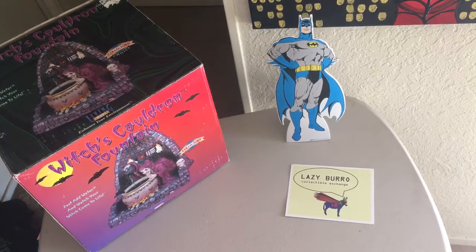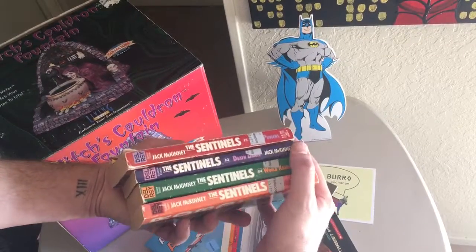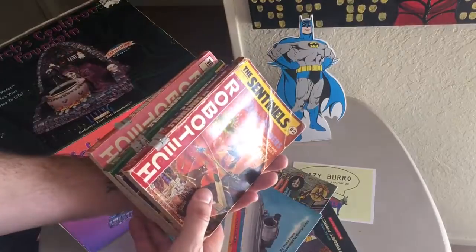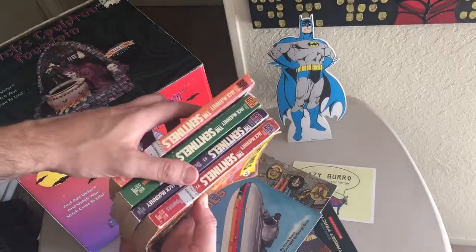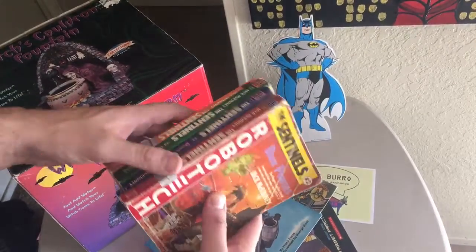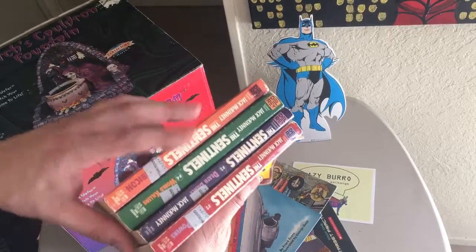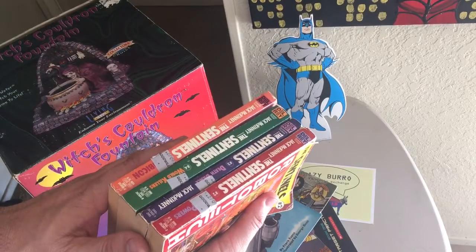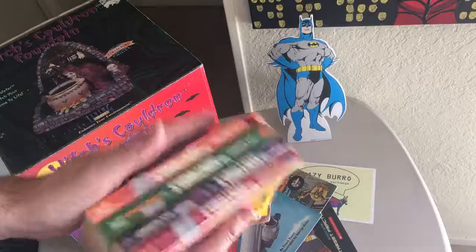All right, that's the cups. Let's get into the books. Like 2 weeks ago, I was at a Goodwill and I found a Robotech book from 1988, and it was book 1 of this series. Well, now, going back to that same Goodwill a couple weeks later, they were able to put out the rest of the books. So I have book 2, 3, 4, and 5, and I'll add it with my book 1 of The Sentinels. These are the Robotech novels from 1988. So if you're an old school Robotech fan, we got some reading for you. And I'll have those out at the Downtown Toys and Comics, my consignment spot at the antique mall there. Have those out for sale here pretty soon.